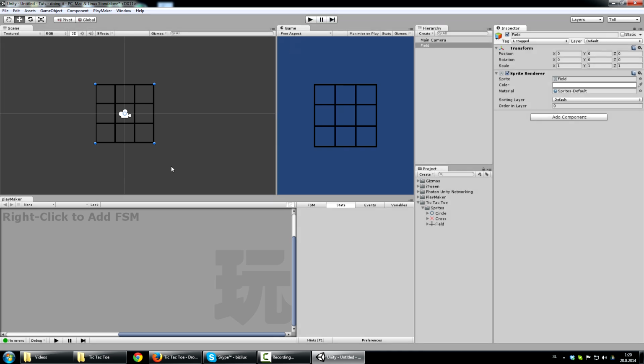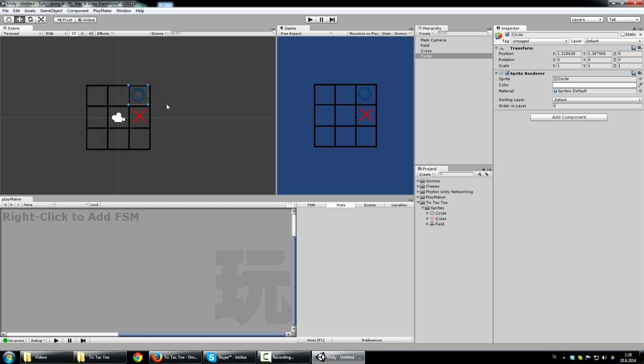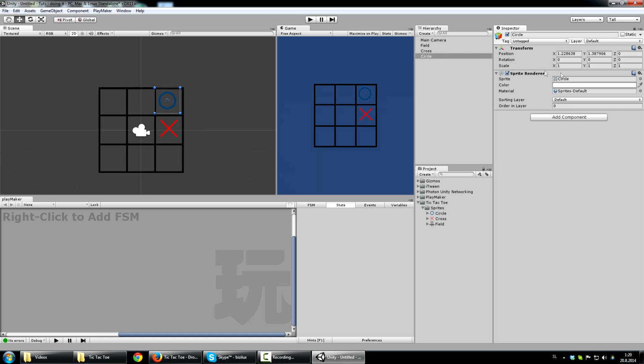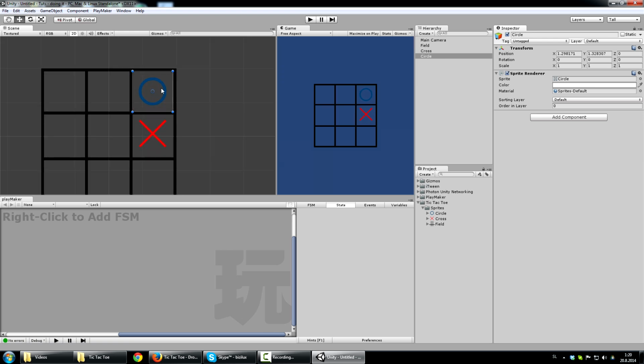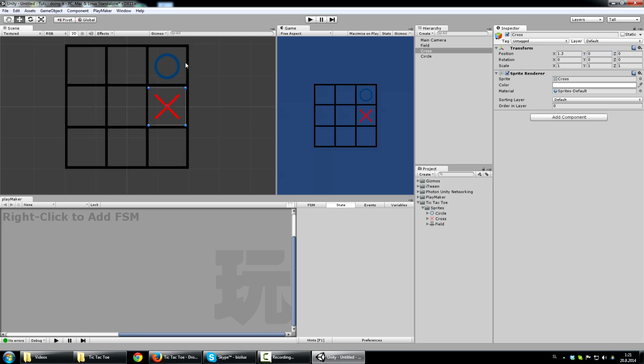It's going slow. Okay. So let's toss in the cross to the scene wheel, and let's toss in the circle to the scene wheel. Now we will make them align. You can see they're pretty close to alignment now, but let's align them a bit more. 1.3 and 1.3, and for the circle it will be 1.3 and 0. You can see they're perfectly aligned now.